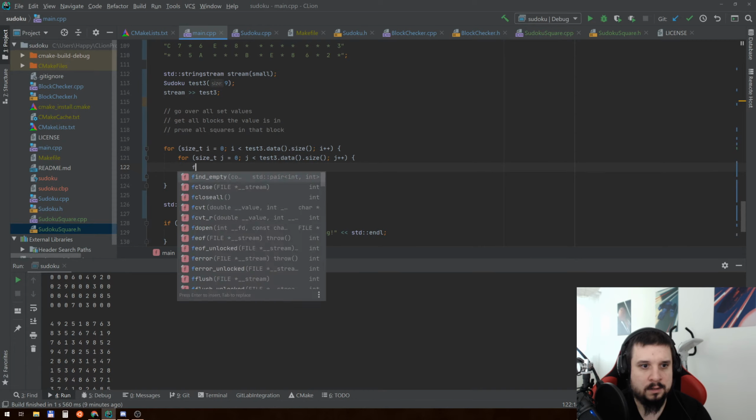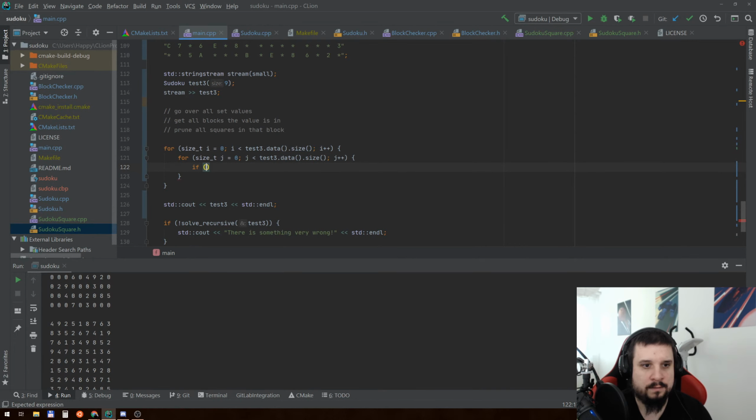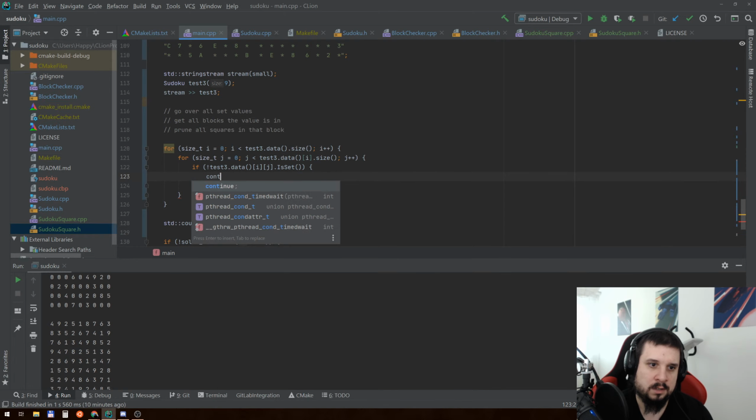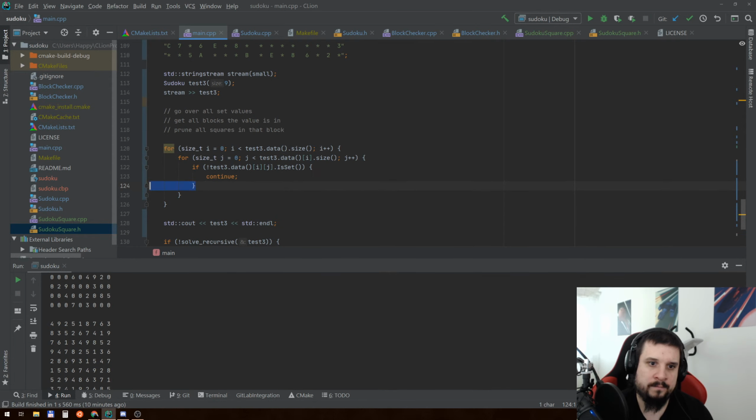Then if I guess this should be like this. If the element is not set, then we just continue, easy. Right, like this. So if it's not set, we just continue. That's fine.